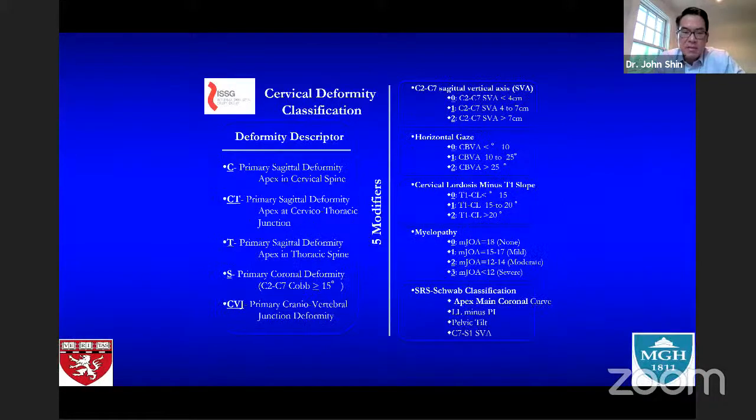So there are a lot of ways to classify cervical deformity, and I really like the ISSG's cervical deformity classification. It provides a framework to think about these cases and various components in terms of alignment and the clinical situation. The correlate for me in oncology is the GNOMES paradigm by Mark Bilski, as well as the SIN score. It provides a structural framework that helps me and my trainees think about this in an organized fashion, and create a nomenclature and a language that we can communicate, talk about, write about, study, and think about these cases, right? And so we go through that exercise.